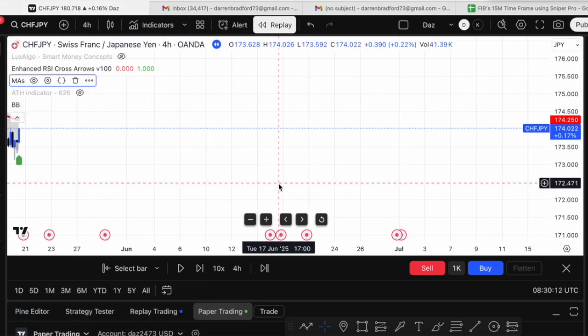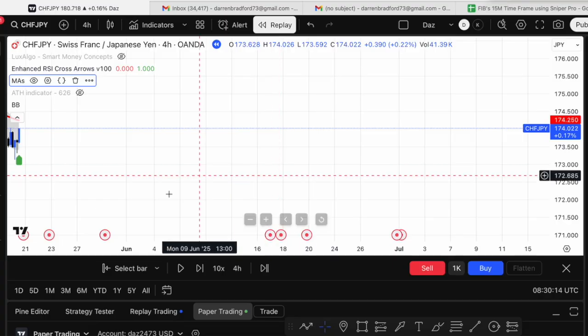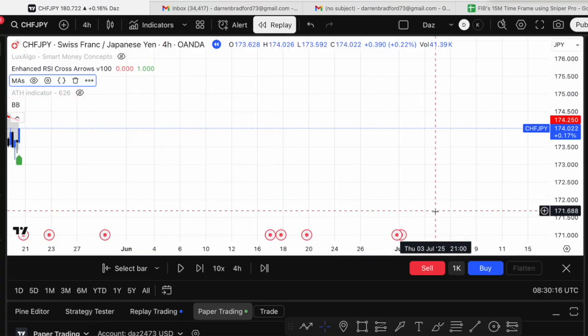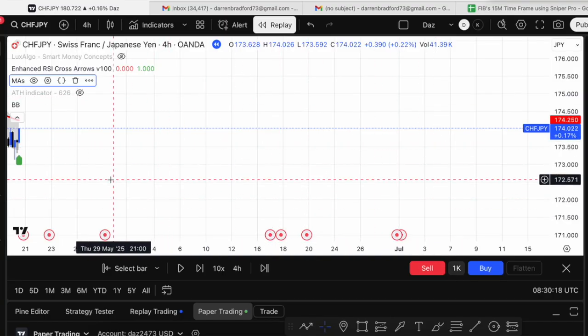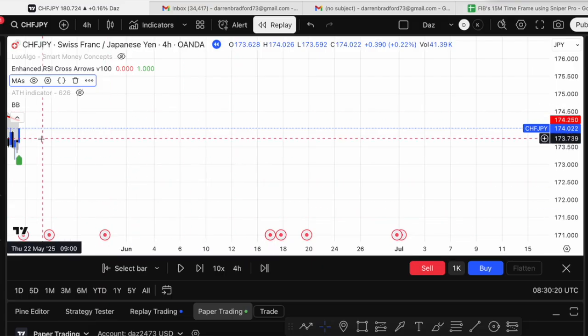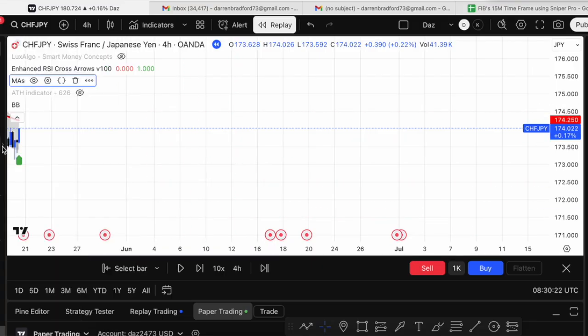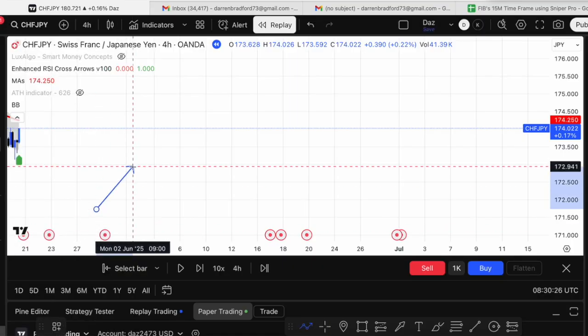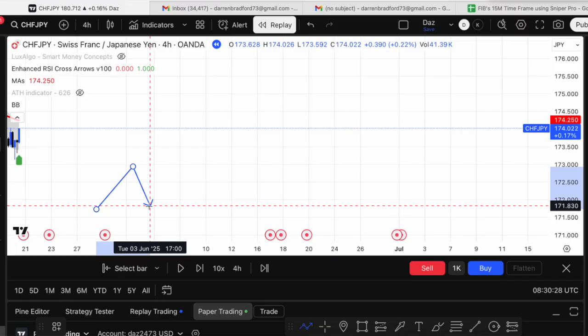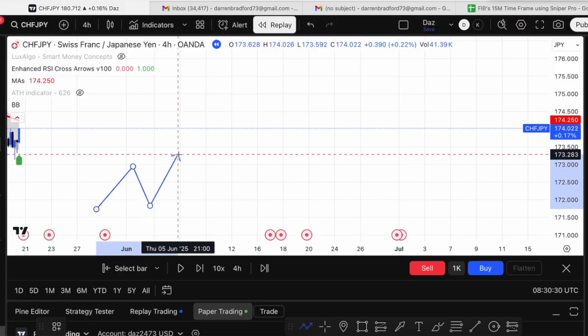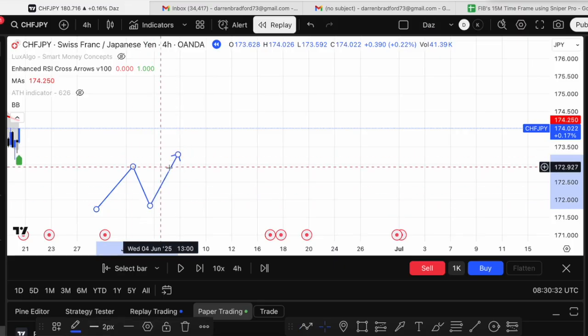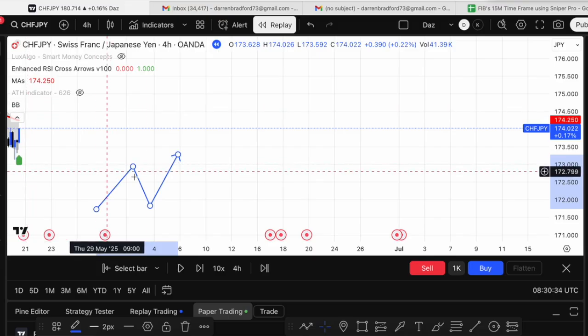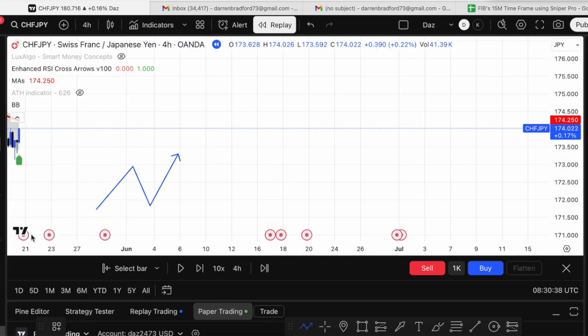Now the market does 3 things: it goes up, it goes down, and it goes sideways. You only want to trade with the trend when it's going up. As it's going up, it comes back down, and it goes back up. As it goes up, it breaks the previous highs. That's saying it's going up, and it just keeps going up.